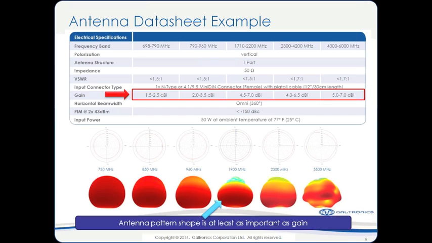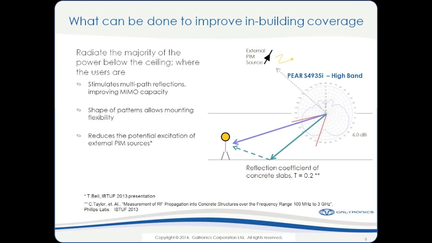So if I just had a dipole pattern antenna and I'm radiating most of my power in the horizontal plane, the multipath reflection is actually reduced by the angle below the ceiling, right? So if we look at this slide with my little cartoon of the stick man, the blue or teal colored ray to the user is the multipath bounce. And you can see that our antennas have peak gains in this direction. So this is one of the ways in which we try to increase the MIMO capacity of our antennas.